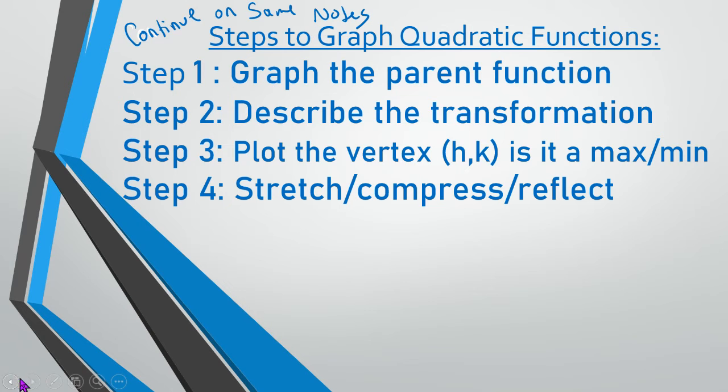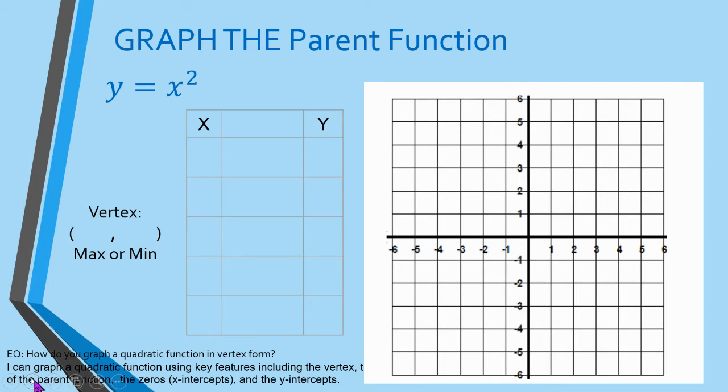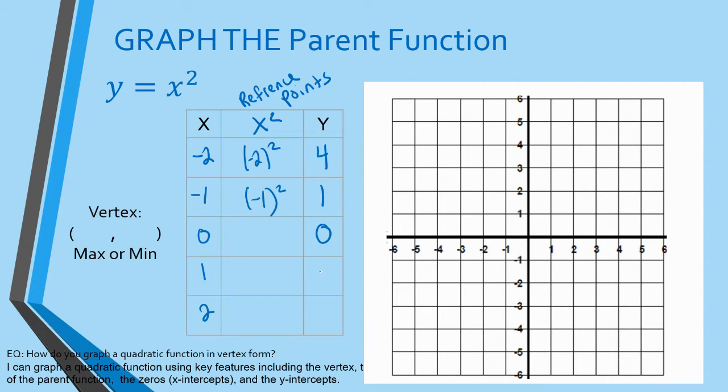All right, moving right along. And so just to refresh your memory of the parent function. So remember, we put x in the middle. We like to plug in our reference points. Then you do -2 squared, we get 4. So remember, I call these our reference points. And so plug in -1 squared gives us 1, so on and so forth. Hopefully I don't have to do that again, but hopefully you guys realize that.